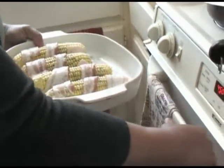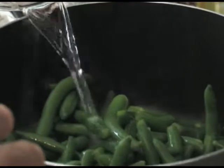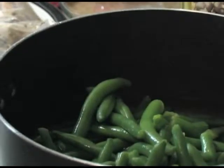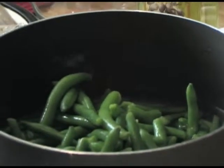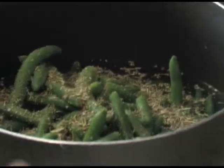I've preheated the oven to 450 and I'll just slide that in. Now I'm going to add some water to these green beans because I want them to simmer. I like my green beans to taste like they've been cooked for a good bit. So I'm going to add the water and add some Italian seasoning — about a tablespoon. This is dried herb seasoning and it adds a lovely flavor to green beans. It has oregano and thyme in there and gives it a good bit of flavor.